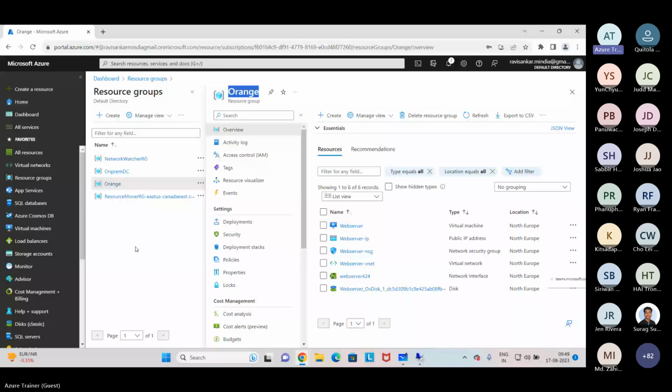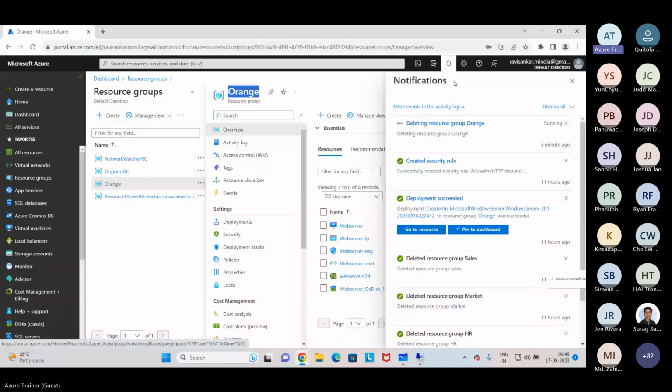Right now, decommissioning of existing resources is in progress. Once it's done, we'll create a VM and promote that VM as a domain controller. We need to wait a minute here. Deletion of the existing resources, which we created yesterday, is in progress. Once AD Connect is over, we'll have a discussion about how a zone is created, or how DNS is configured, for the cloud and the on-premises side.